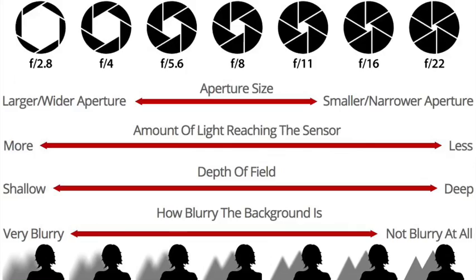Aperture is also measured really confusingly. It's actually in fractions. So when you see it start with an F, and it might say something like f2.8, that's your aperture size. The larger the number, the smaller the hole. The smaller the number, the bigger the hole. So for example, f1.8 is going to be a really, really big aperture. f32 is really, really tiny. So it's kind of reversed like that. I'm going to show you a scale.